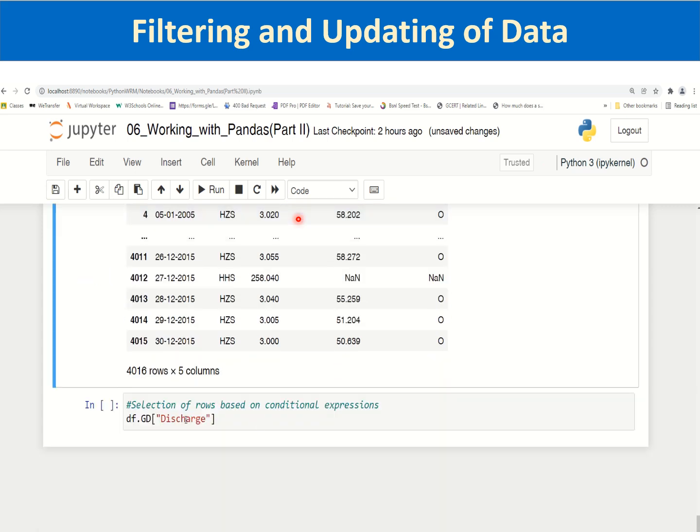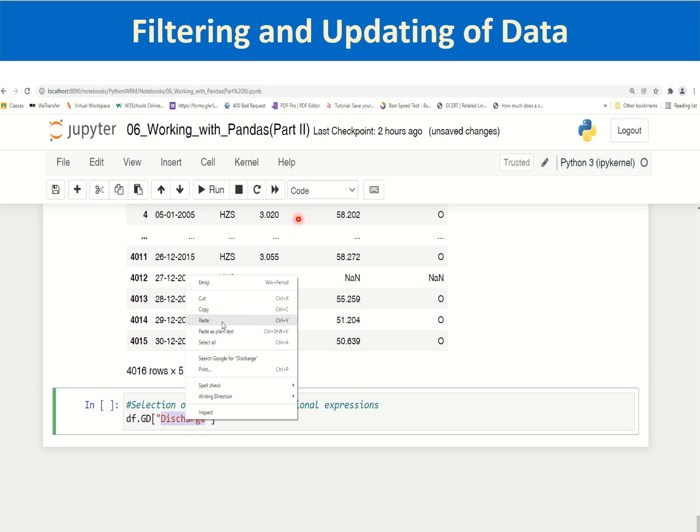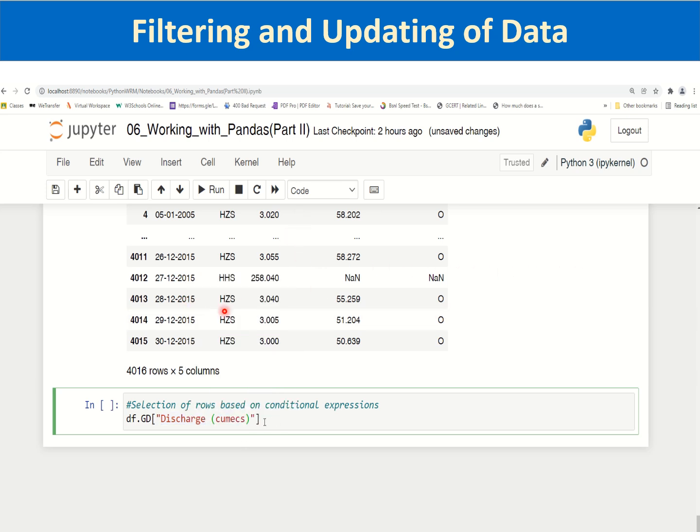Which rows have discharge greater than 100? So in the data frame, which rows have discharge greater than 100?